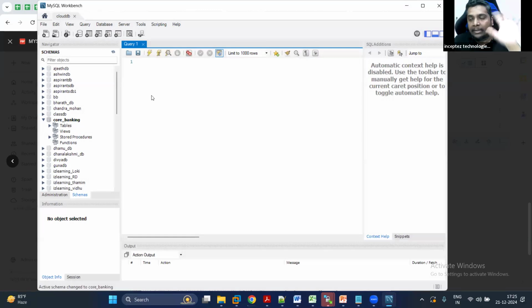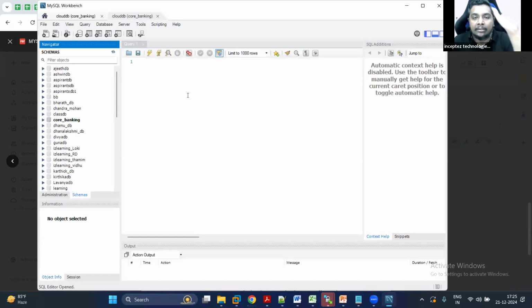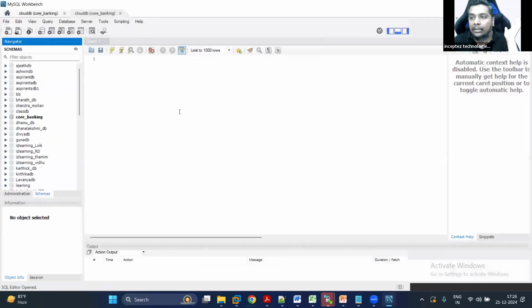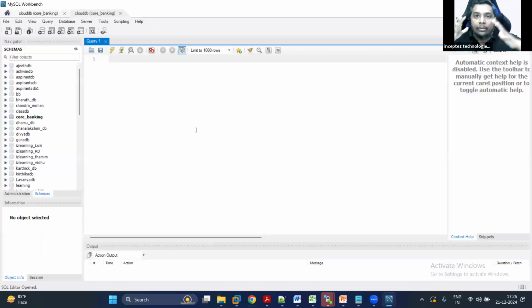I connected to a database server, the CloudDB database server. You all connected with the CloudDB database server, and we are all going to write some queries on this CloudDB database. This database is running in the US, on a Linux server or a Windows server, I don't bother. We are simply using a client tool to connect with that remote database.